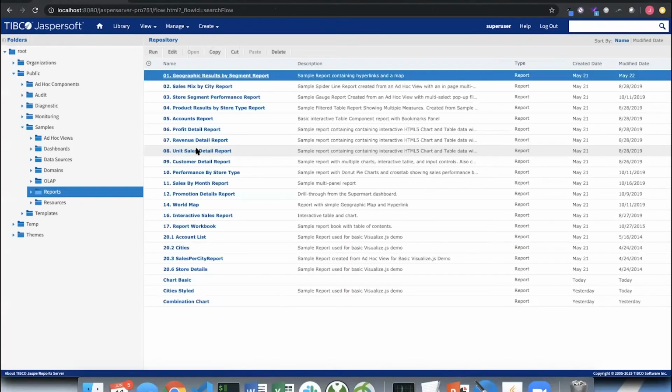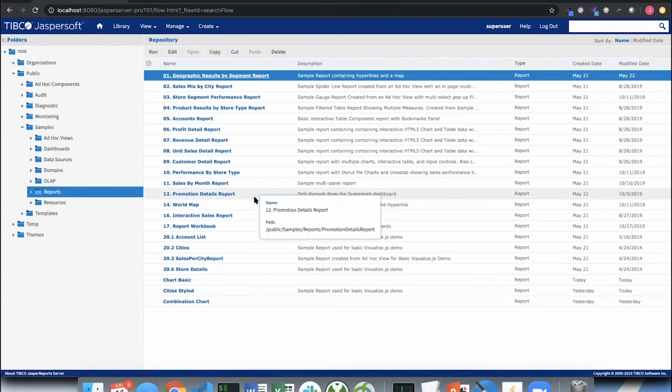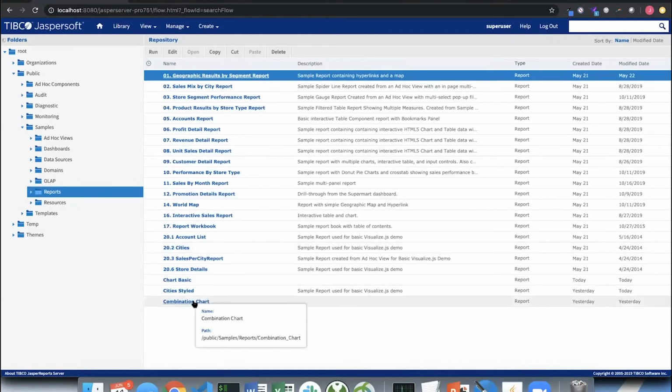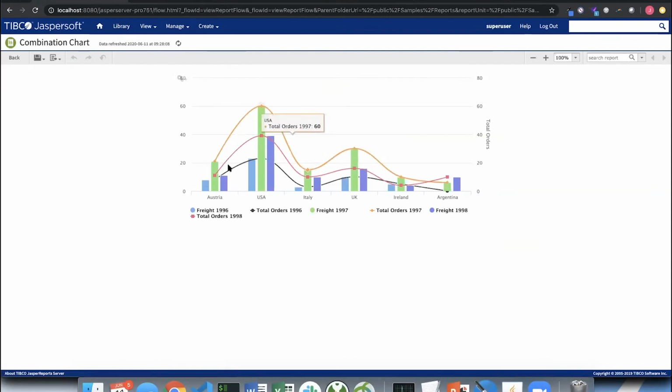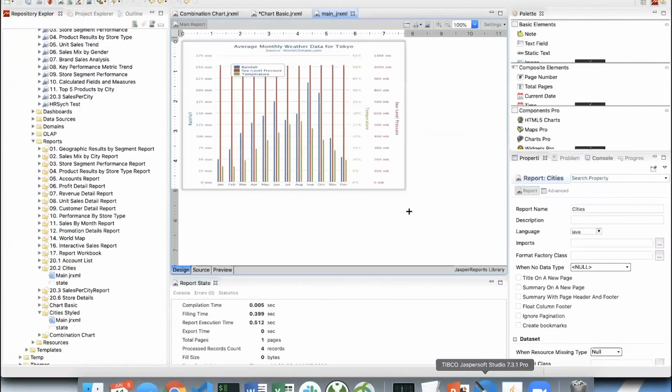So the next thing I'm going to spend a little bit of time on is a combination type chart. And what I mean by combination chart is that we have multiple chart types combined into one chart. So Highcharts allows us to do this, or excuse me, the HTML5 charts allow us to do this pretty simply, both with your chart types and with your series properties. So let's have a look at this chart as well.